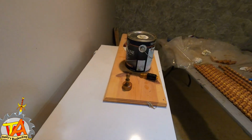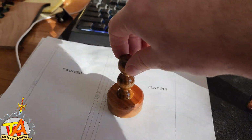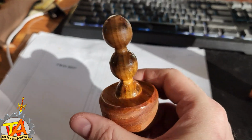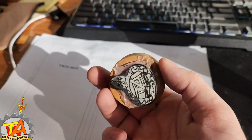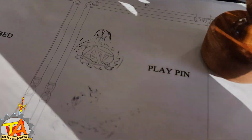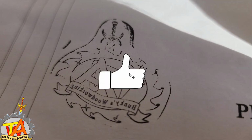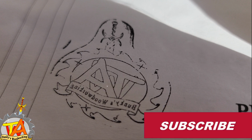And now the final reveal and a screw up. So I went ahead and I applied the stamp to the bottom of this, and I forgot to mirror the image. This wouldn't be so bad if my logo didn't have writing on it. But with a very lazy and quick fix with video editing, I can mirror this image, but I'm going to have to cut it again in the future.